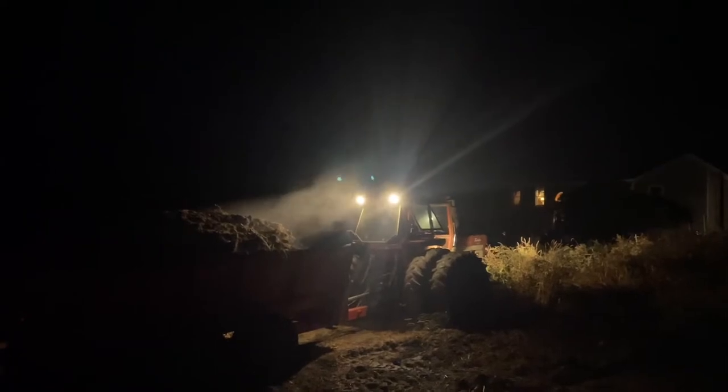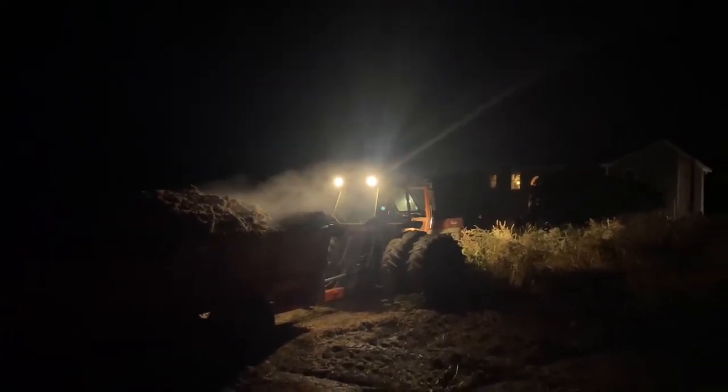Morning there, folks. Gotta do a little forking up here at the corn silage pile. And I don't know what else we're gonna get into, so stick around. Got the old steam rolling off the spoilage this morning. That's a cool shot.